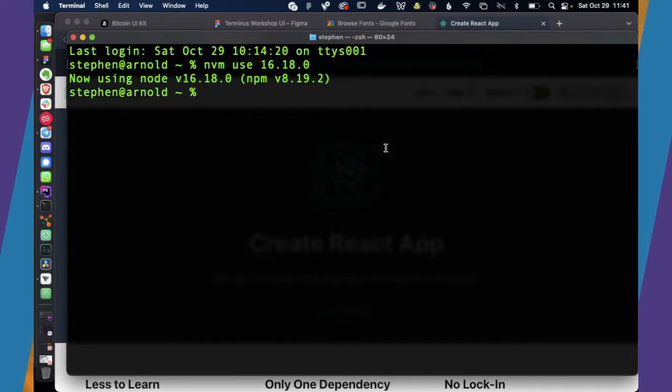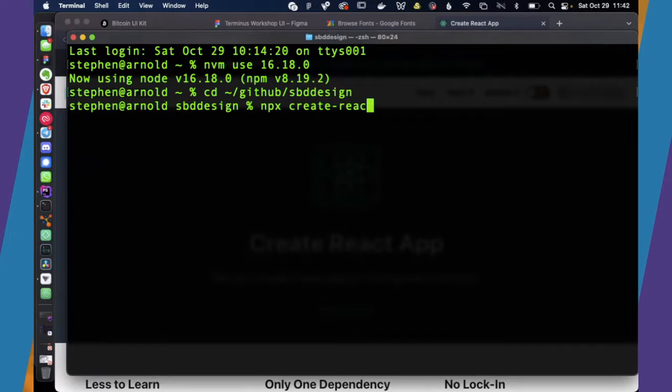All right, cool. So I'm on the version of Node I want. I'm going to do npx create React app. Actually, first thing I want to do is cd into the right folder. So I'm going to say cd. Then, okay. I'm in the folder that I actually want to create my React app folder in. I'll say npx create React app. Then we'll call it Talit.